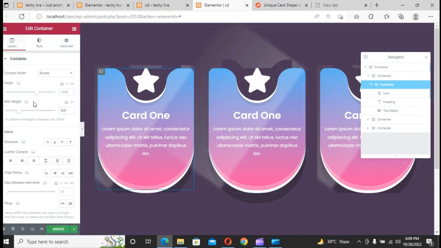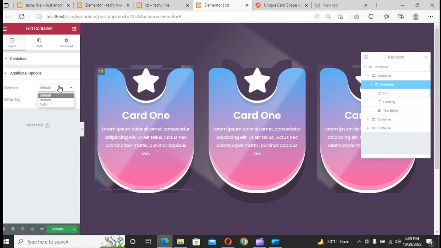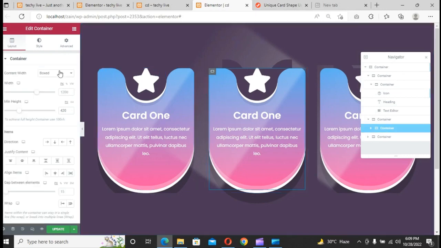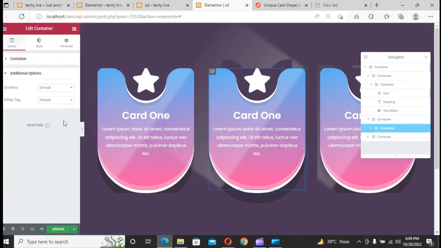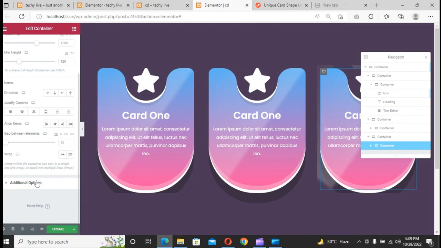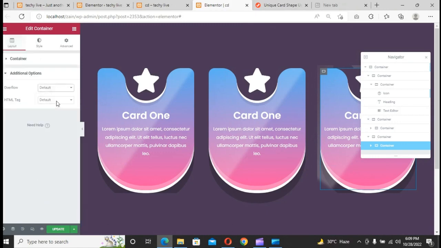Click on the second one, go to layout, and here additional, click on hidden. I do this in all 3 containers. Now our work is done here.